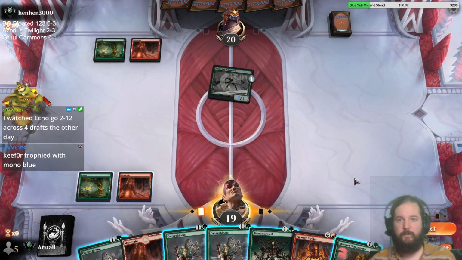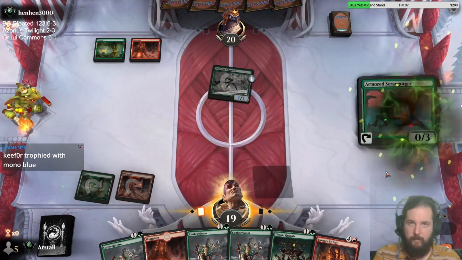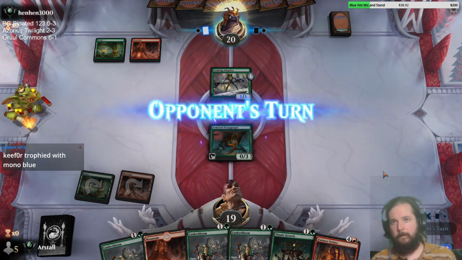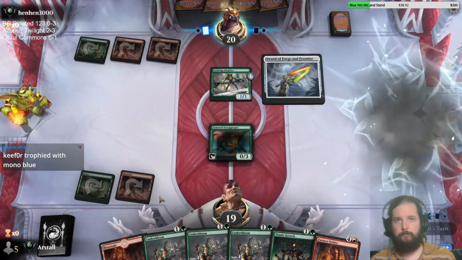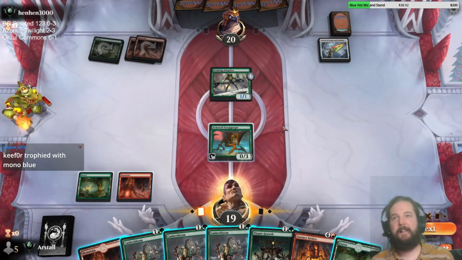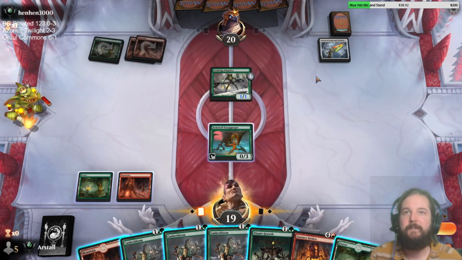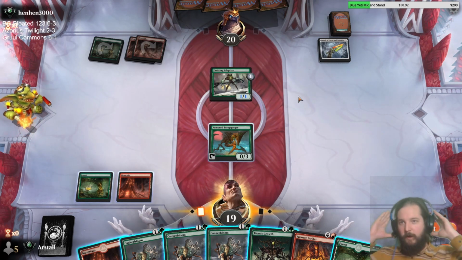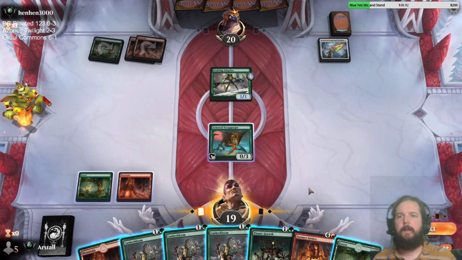Canker Blooms or 2 Canker Blooms next turn. Ooh, the sword! The mighty sword! What does this do again? Equipped creature gets +2/+2 and protection from red and green. But you can always blow it up with a Canker Bloom. And the next turn we'll have the Furnace Strider.